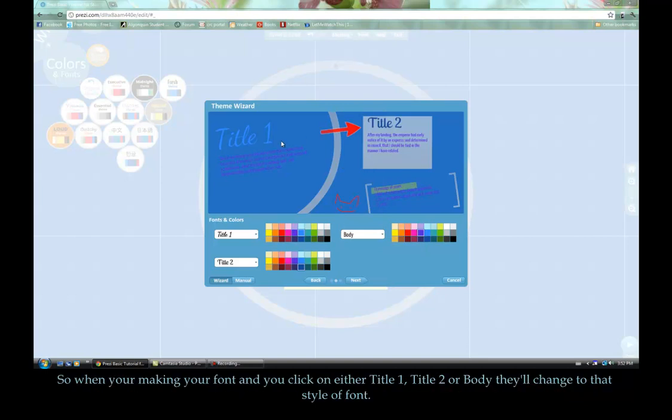So when you're making your font and you click on one of either Title 1, Title 2, or Body, they'll change to that style of font.